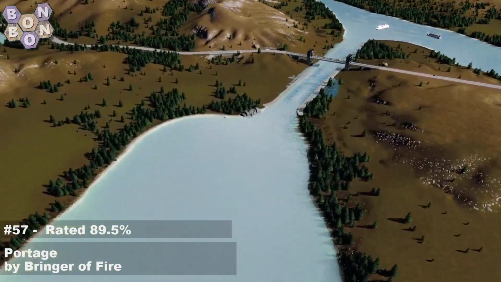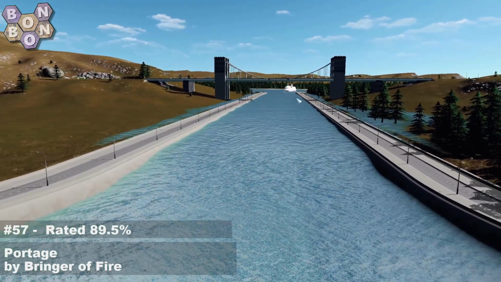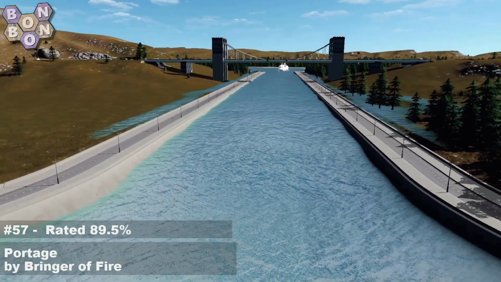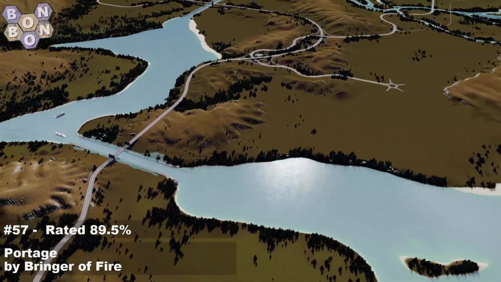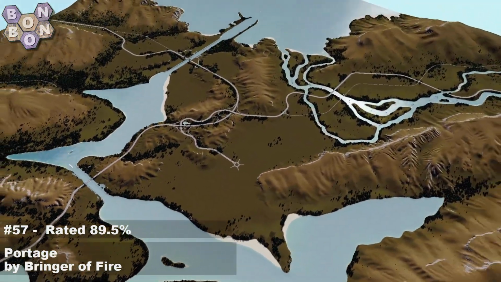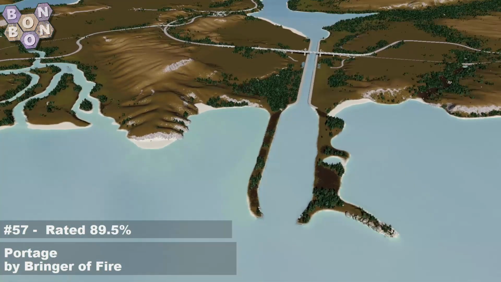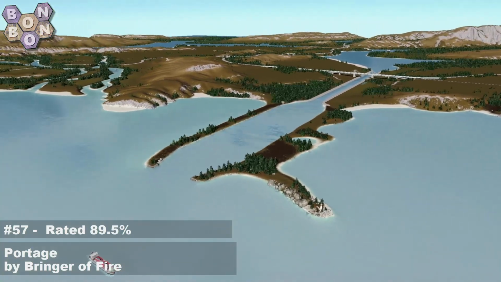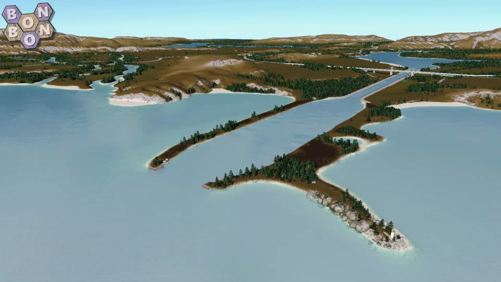The rivers. See, now the water's settled down here. You can see where we have had some flooding, but the water's almost settled down. So I promised you it would settle down. It has. Quality, quality work. Let's go and park this camera over here down to the iconic place. There we are. So, what do you think? Bringer of Fire's Portage is our 57th best map of all time. And just quality work through and through, as always. So thank you very much for that, Bringer.